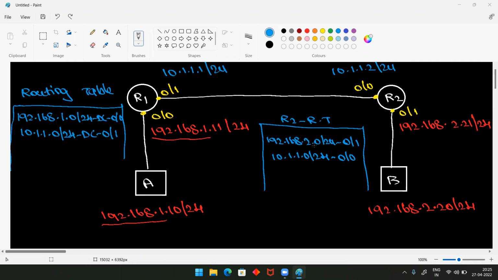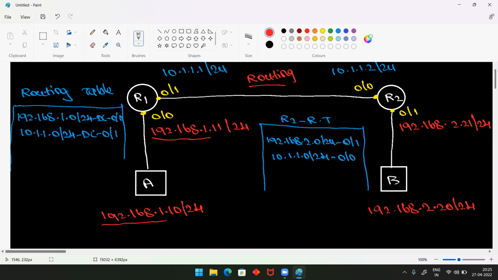So what can we do in this scenario? Between these two routers, we have to configure routing.